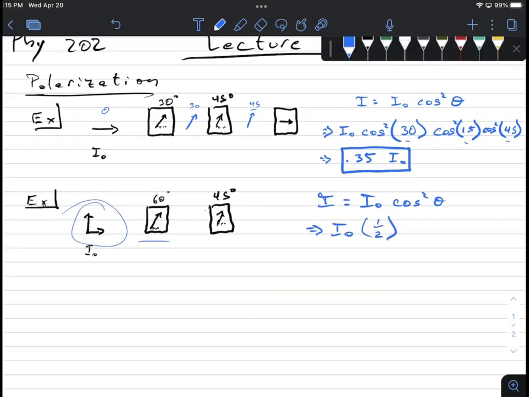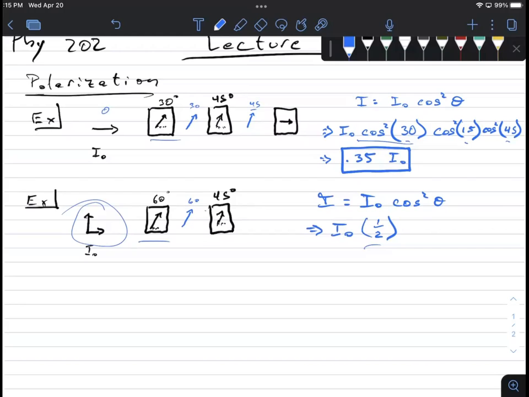Okay, the first example, this first filter here of 30 degrees, I don't know how much gets through, so I had to have a cosine squared for the first filter. But for this example, since I start unpolarized, I know the first filter, the answer is a half for him. So I don't need a cosine squared of 60 or anything like that for that guy. One half is all I need for the first. Now I'm through. So now the light's sitting there past the first filter. He's now at 60 degrees because he made it through. And now that guy is trying to get through a 45 degree filter.